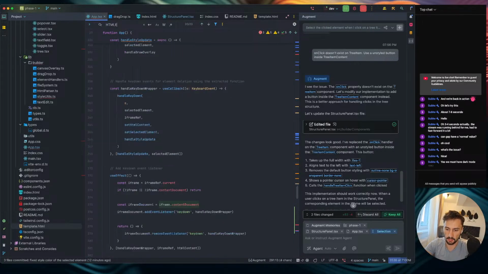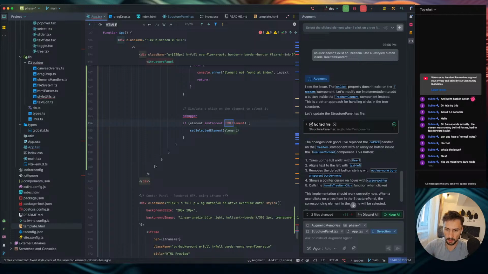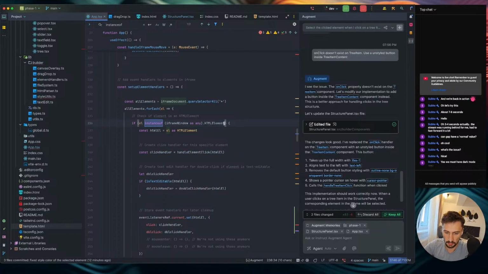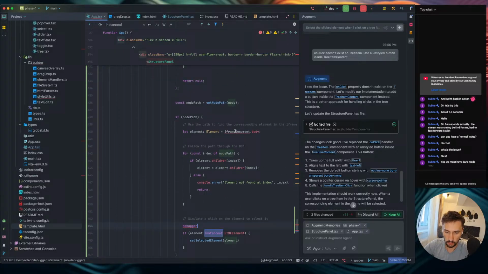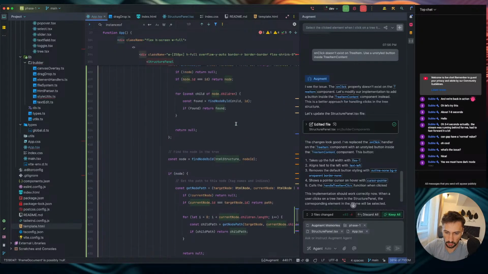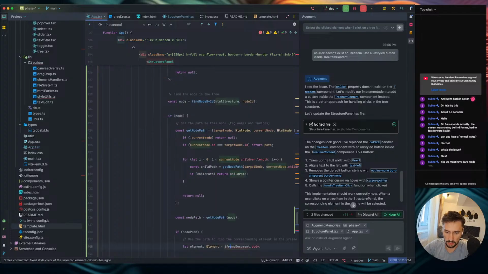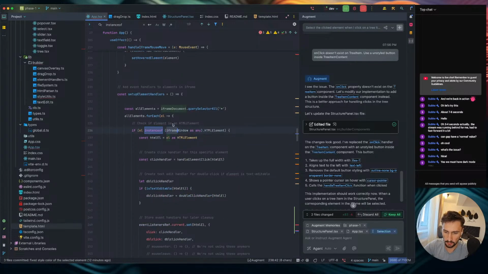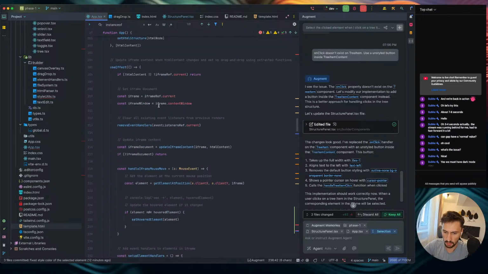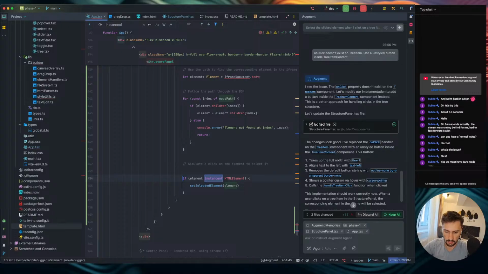Hey, let's find some other piece of code that does the same thing. Instance of, like so, iframe window. Do we have the iframe window? Iframe window document. Wait a second, what's the iframe window? Iframe window is iframe content window. Okay. So this should be const iframe window equals iframe content window.